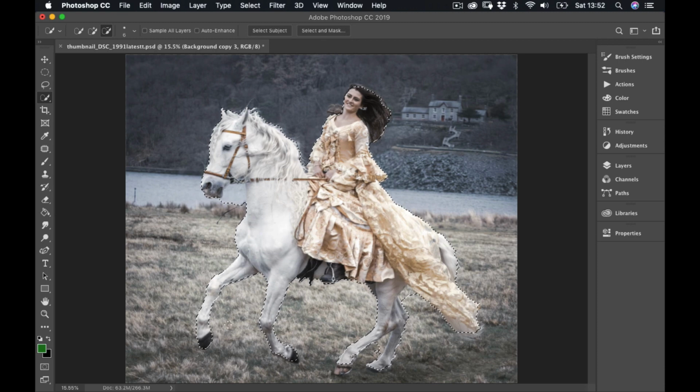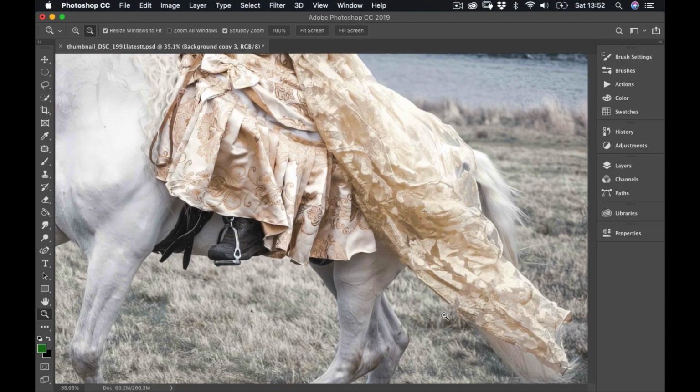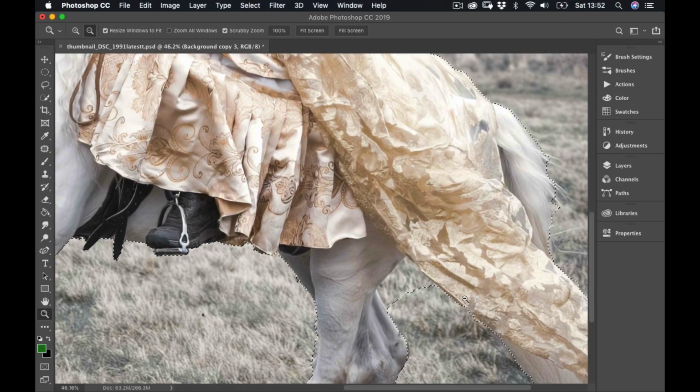So first thing I'm going to do is, well, I've got the legs. So what I'm actually going to do, let's just zoom in on this, and I'll zoom into this area. Now we haven't got this area of the dress selected, so that needs to be included. On this tool, so if we go back to that tool there, the quick selection tool, on the options bar select the minus, so subtract from selection.